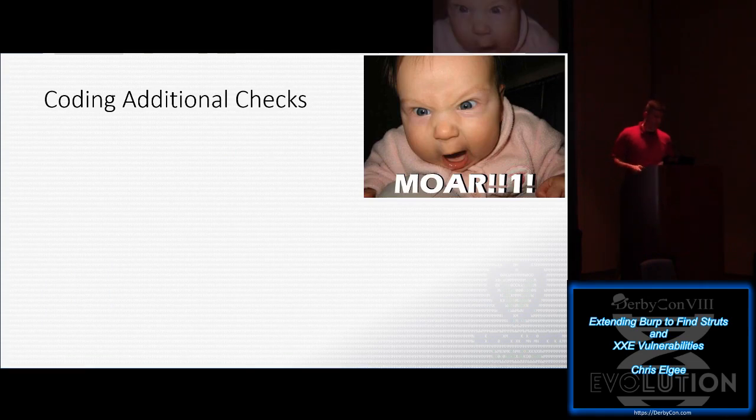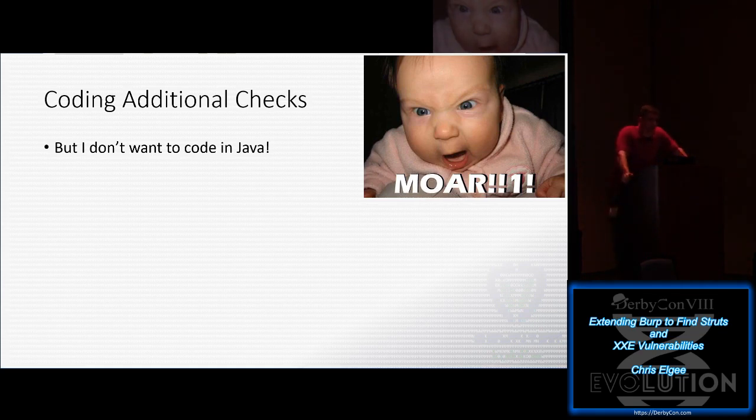All right, so ActiveScan++, it does all these things. I wanted to do more, but I don't want to code in Java. I'm sorry. Are there Java coders in the room? God bless you. Thank you. I don't want to, but I can use Python, right? Because there's this Jython thing, and that's great. I'm much more comfortable with Python. Not like Joff Thayer comfortable, but a little bit comfortable.